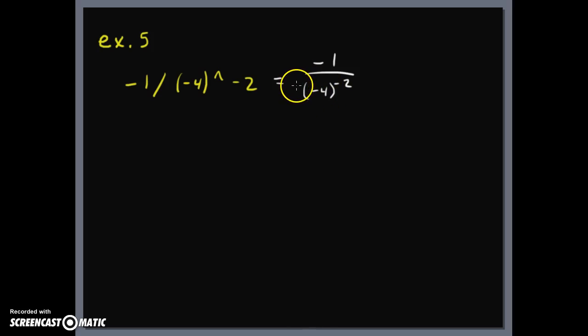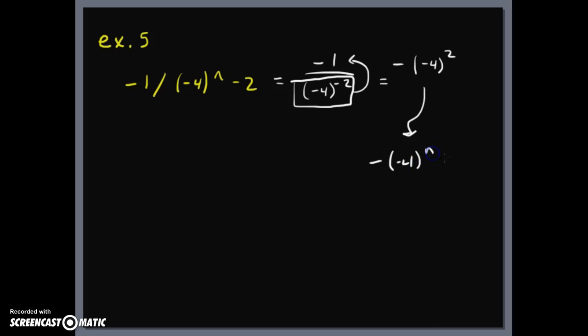What's our base here? Well, our base is a negative 4 because the negative is inside the parentheses. So I'm going to take the base, move it to the numerator. That negative stays right there. We move the base, which was negative 4. Exponent becomes positive. We don't need to write over 1. Counterproductive. Now we can go ahead and simplify. Oh, we've got to write this in Schoology. So what does this look like in Schoology? Negative 4 to the second power. There's my Schoology answer.